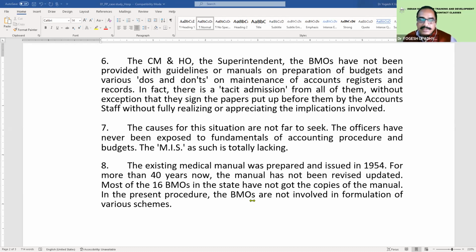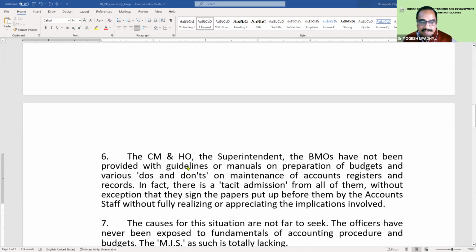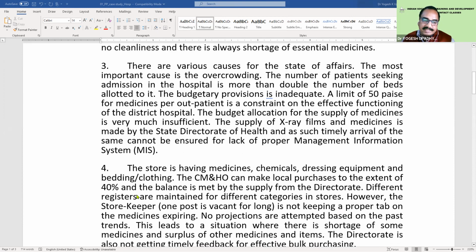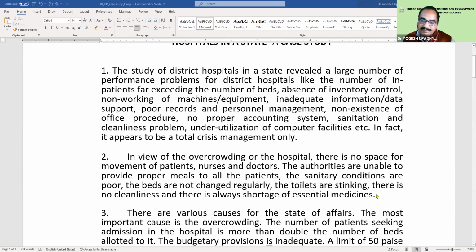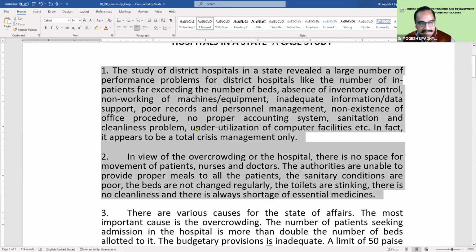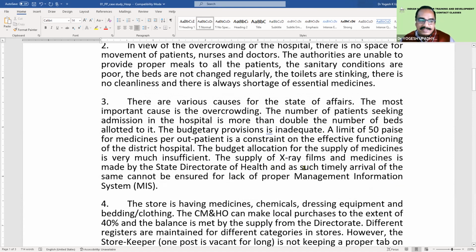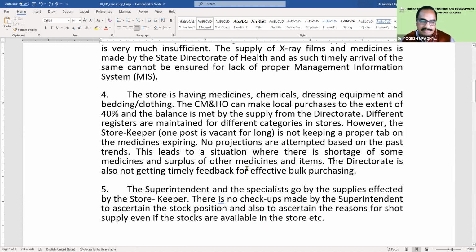Okay, you are right. So I will break you into 3 rooms. The first and second paras are in one room, third and fourth in the second room, and 6, 7, 8 in the third room. What you have to do is take out the performance problem. What I think, overcrowding is a performance problem. Now you have to just categorize whether it is environmental, motivational, or behavioral. That categorization is required, so maybe 3 to 4 minutes. If you require, I will drop this file in the chat box, or otherwise you can take a screenshot and I will give you a screenshot in the room.